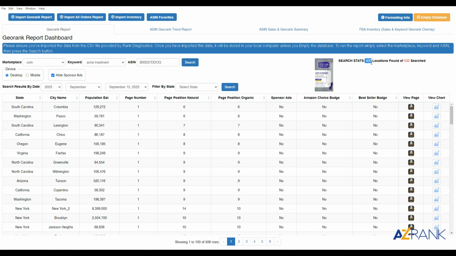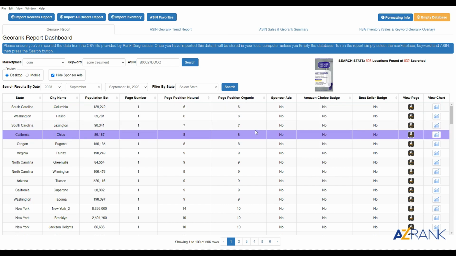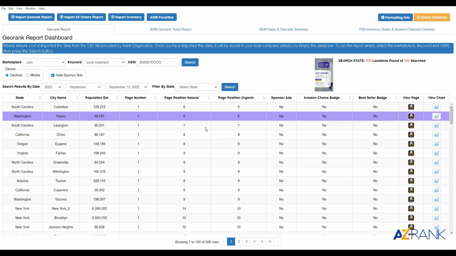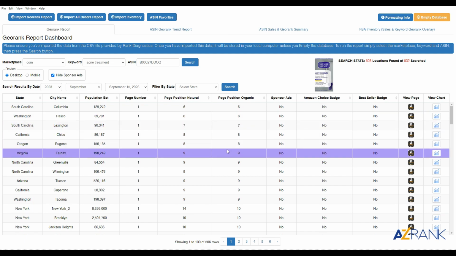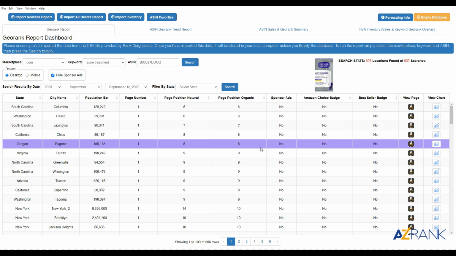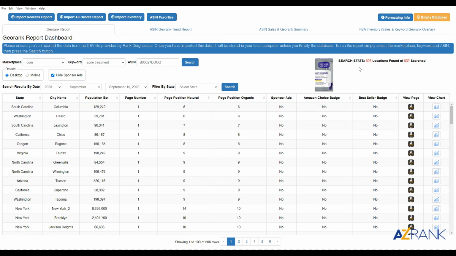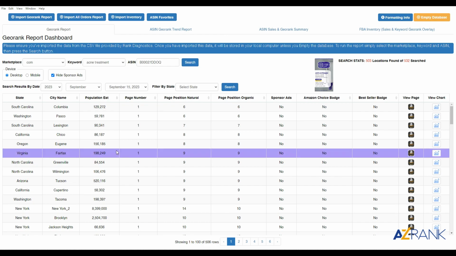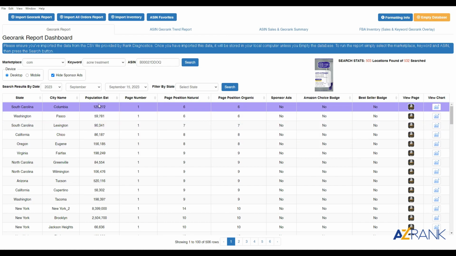Here, you see that we found the product in 503 locations of 532 locations searched. What does that mean? That means in 29 locations this product was not found. Keep in mind we've searched results on the All Departments search up to page 7, so we didn't find it under those criteria. That doesn't mean it wasn't there on page 8 or 10 or 11 for that matter. It just wasn't there on the first 7. Keep that in mind.